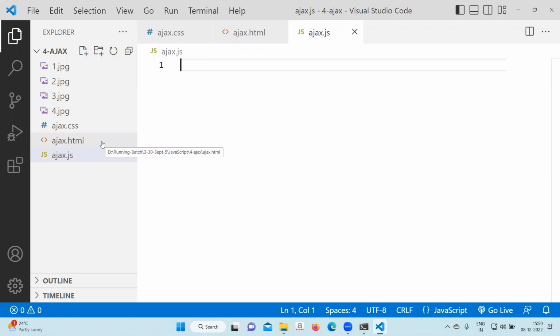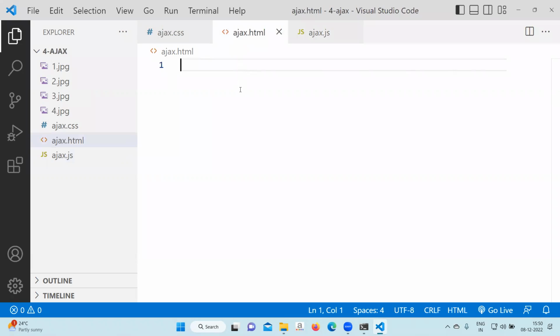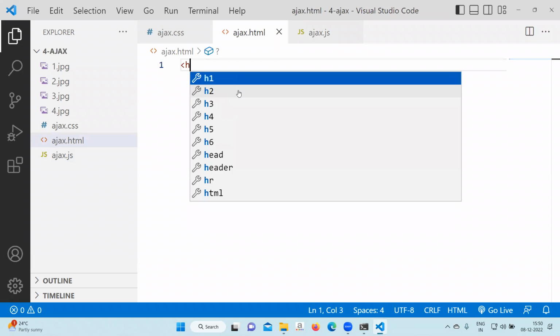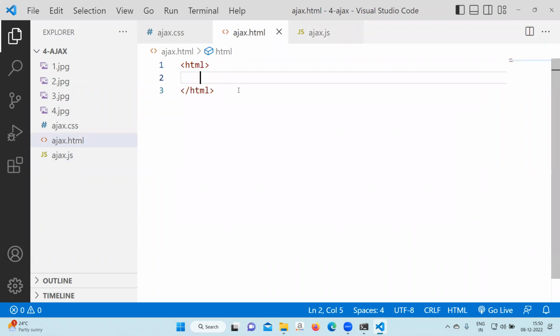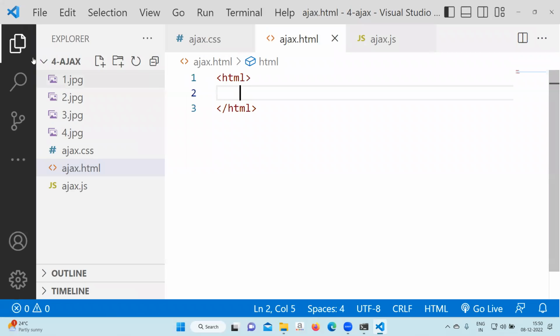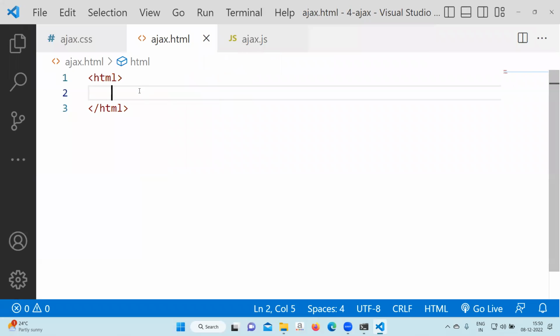Okay, so hope it's working. Hope you have written three files: Ajax.css, Ajax.html, Ajax.js. Now in the Ajax.html file, you will be calling those pages.